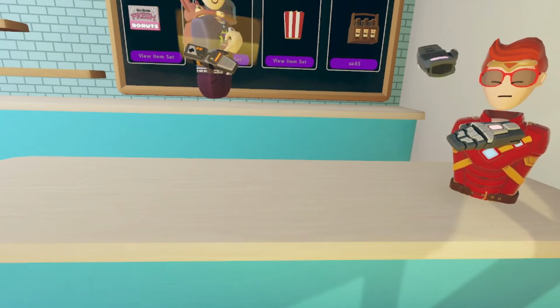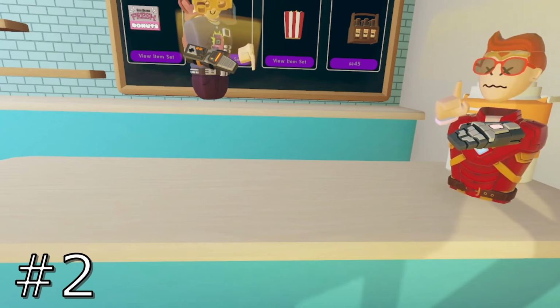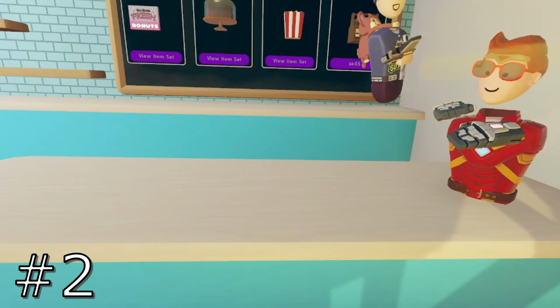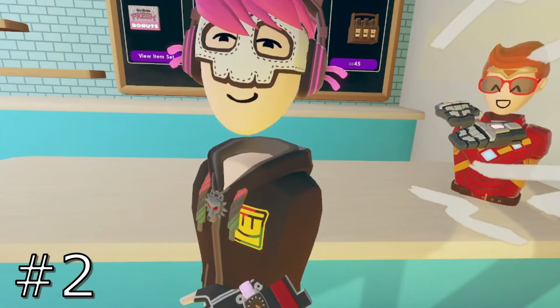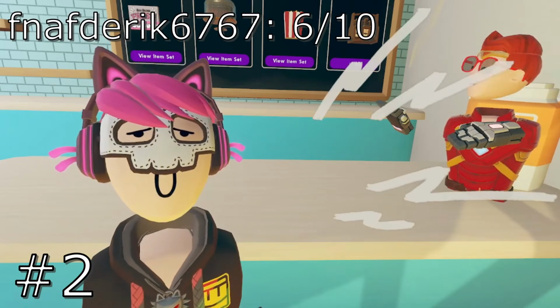So the number 2 spot is gonna have to go to the Creator Bubbly. Honestly, it is literally just the normal bubbly, but the bottle looks just a little bit different, a little more green. And the plate it's sitting on is gold. 6 out of 10.